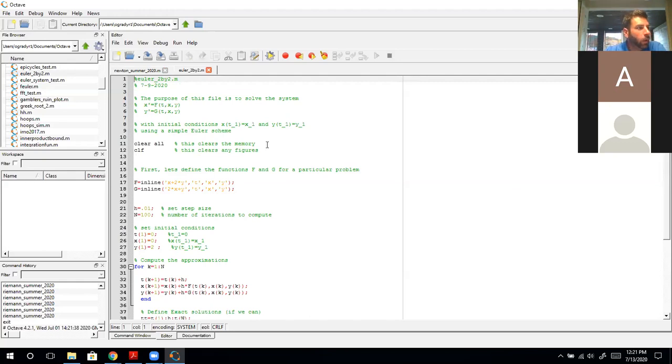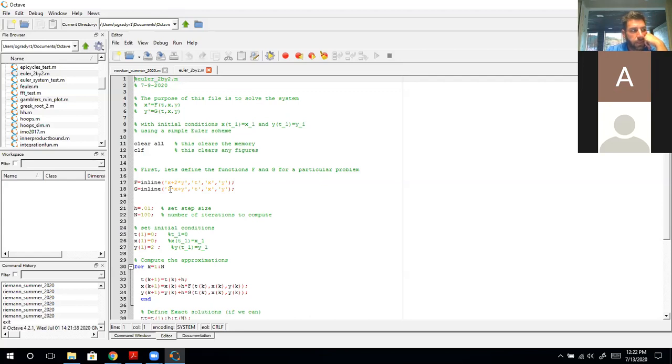All right, so what I did is I modified it slightly. I tried to give you some commented code. That's the green stuff that explains what I'm doing. And then I already programmed this one to solve it. So if you look at what I'm doing, instead of having to type the equations in for every separate problem, all you're going to have to do at the top is type them in.